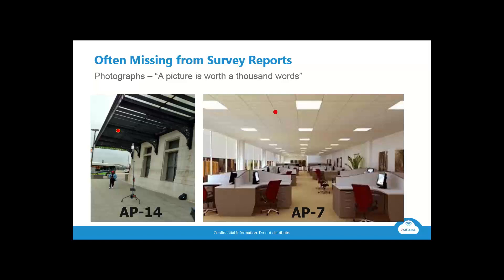Photos are really key to everyone involved, especially people doing design work who maybe weren't able to do a walkthrough. They mostly just have a floor plan, and a floor plan is not a ceiling plan — it doesn't tell you if you have a nice open drop ceiling or a four-story opening in a lobby area, which certainly limits where you can put equipment. Photographs really help answer those questions and provide certainty as to where APs were placed. To the best of my knowledge, most survey tools now include some sort of feature to insert photographs into the documents.